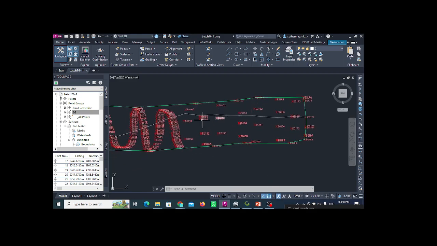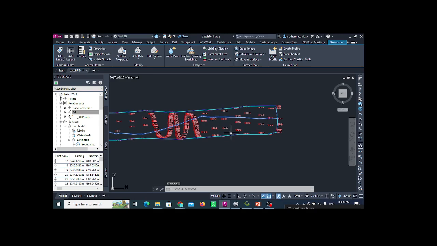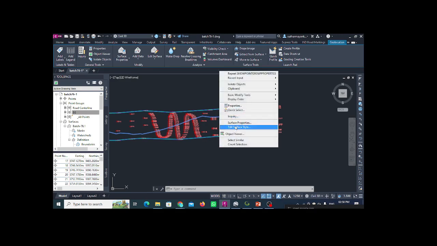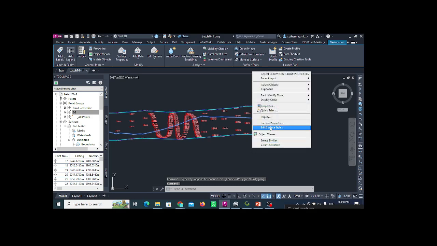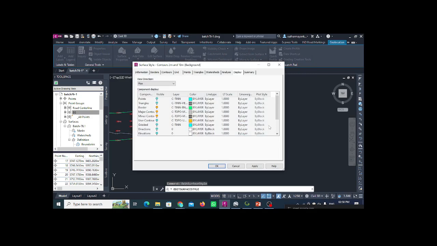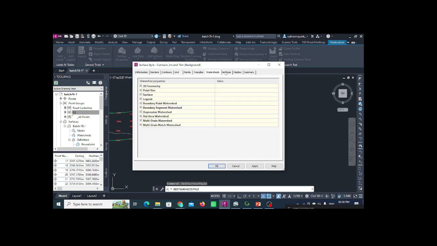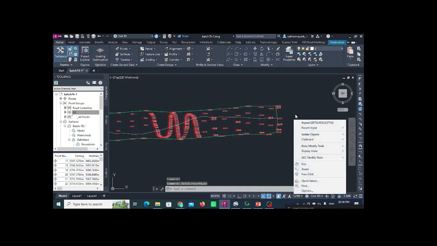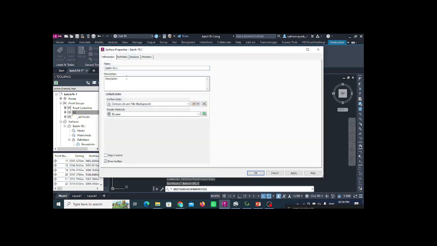Okay. Yes. Now you can get this by right click. First you click onto the surface, then right click here and go into the surface style. When you go into the surface style, different types of surface style are here. See, the contour, line, triangle, water drop, analysis, display, summary. First I show the surface property, then we go for the surface style.